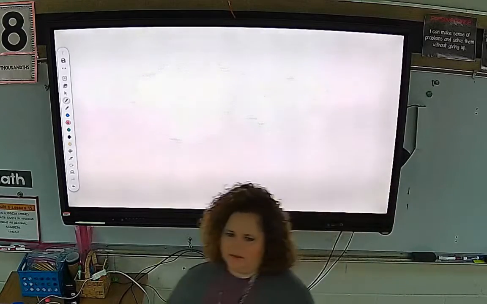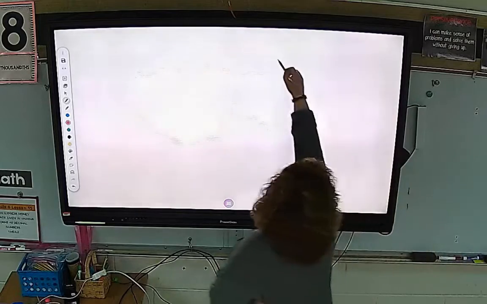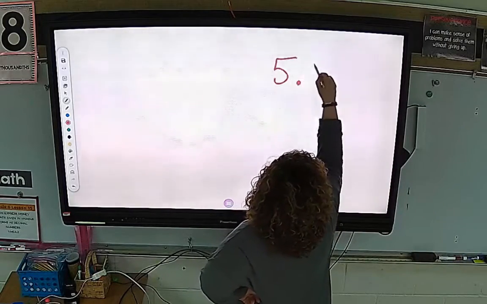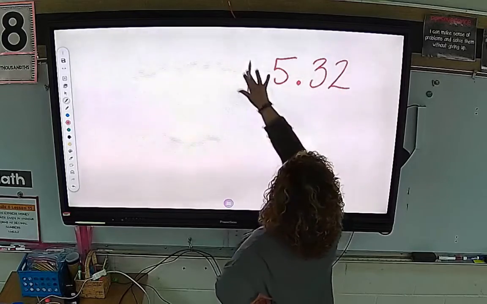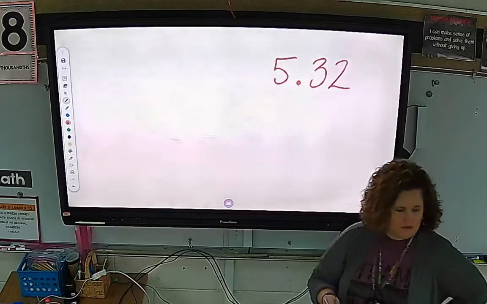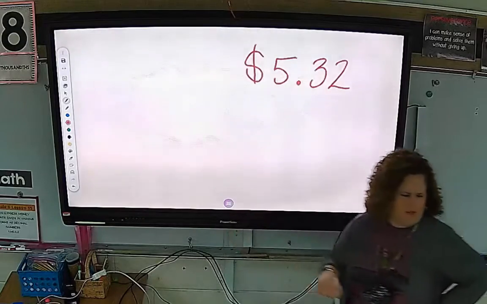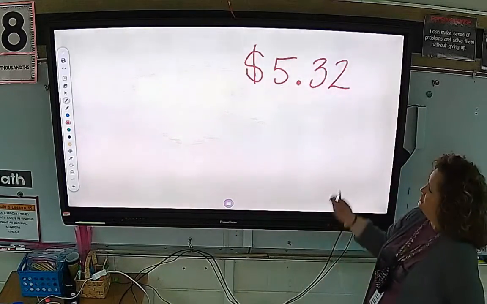So how does this go along with decimals and even fractions, really? Okay, what would you think? With the money, we're having a decimal for the cents and the dollars. That's like a decimal form. Yeah, because that's how we see it, isn't it? When money's written, let's say we have $5 and 32 cents. What's usually sitting right here to tell us this is money? The dollar sign. I've seen it with one line through it. Some will have two lines through it. Just depends on the style of font, I guess, that you're using.